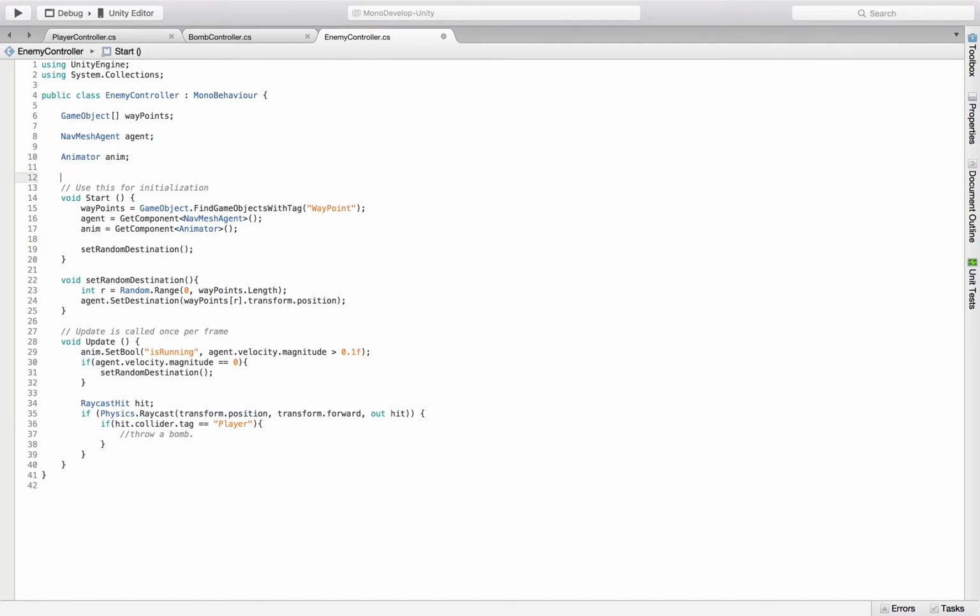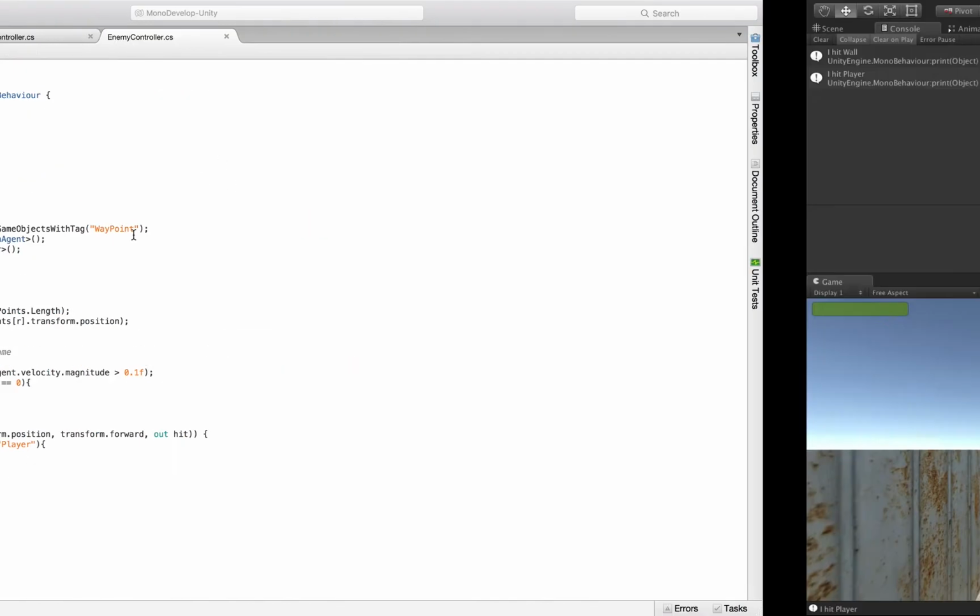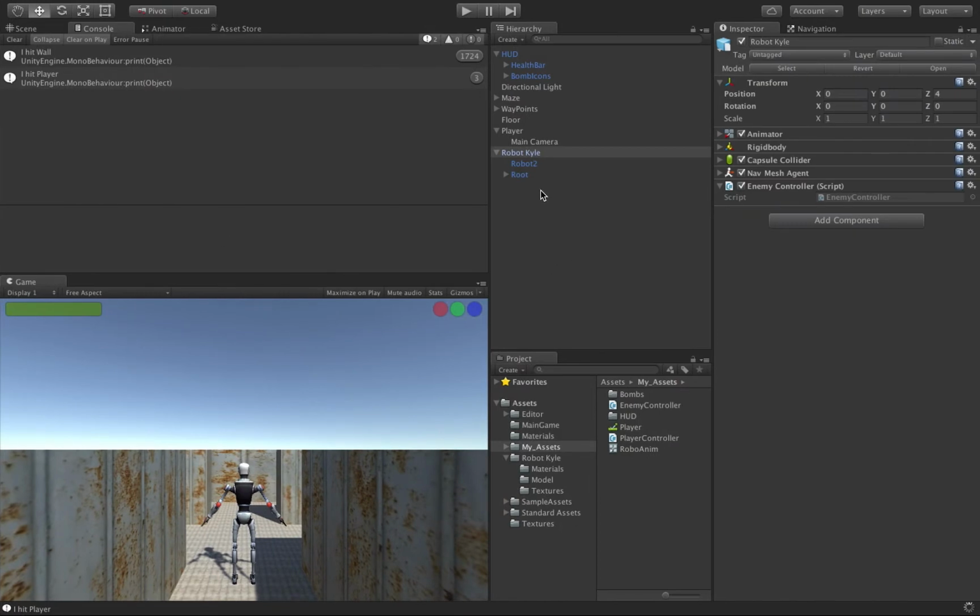So he needs to know what bomb to use. And the beautiful part about this whole public prefab thing is that we can configure one robot with the red bomb, another robot with the blue and the green, and we just drag and configure these components differently for each one. So, let me rename this guy to enemy1.